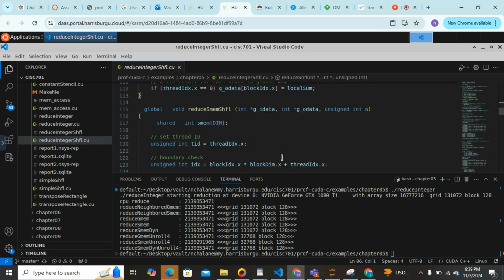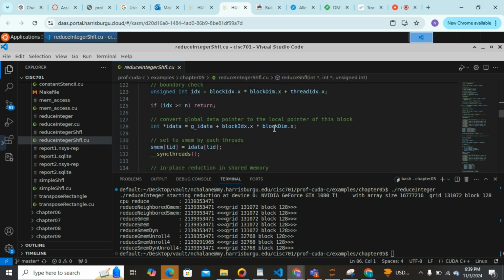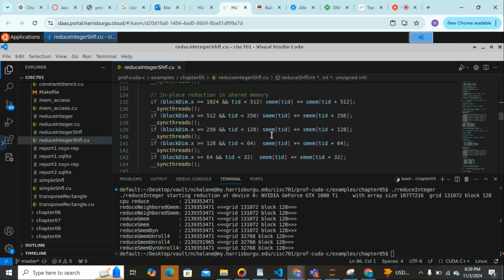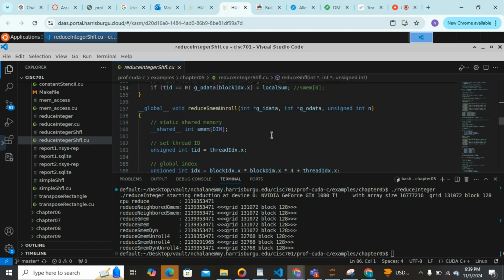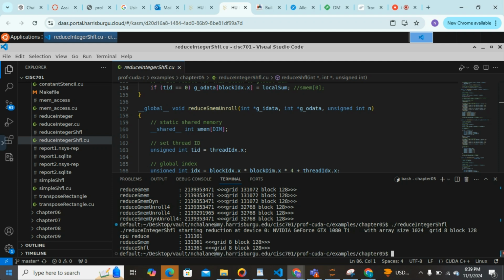All right, so that goes along the same way in here, the same concept as before. We can run it again. All right, then we have this result working here.